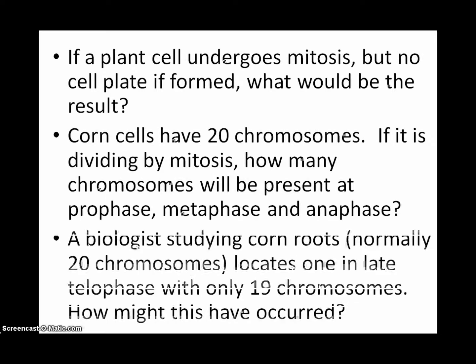And finally, the last question. A biologist studying corn, normally, again, having 20 chromosomes, locates one cell in late telophase with only 19 chromosomes. Please explain how this may have occurred. Again, these three questions, make sure that you have them in your notebook and answered so that they can be checked in class.